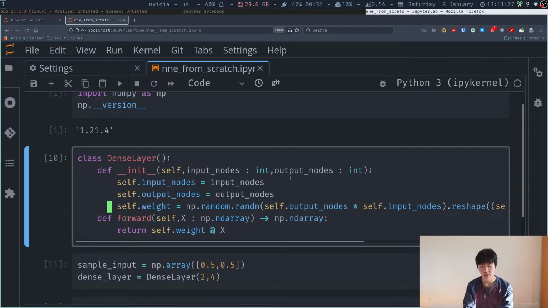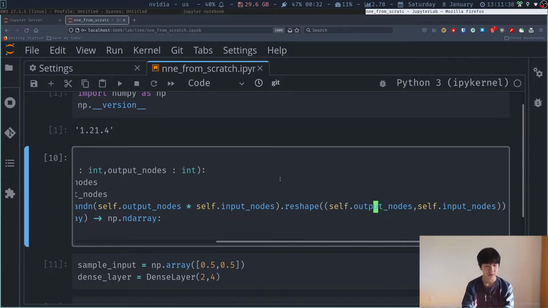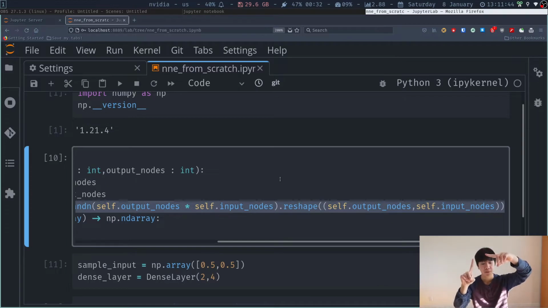And then it's going to store a set of weights: self.weight is equal to np.random.randn(self.output_nodes * self.input_nodes).reshape(self.output_nodes, self.input_nodes). This is just creating a matrix, a grid, with the number of output nodes by the number of input nodes. Once you multiply the weight by the input, it's going to generate your new sequence of predictions.